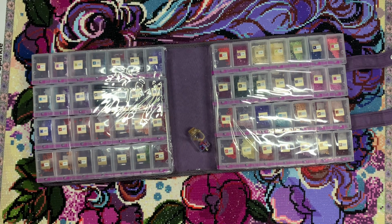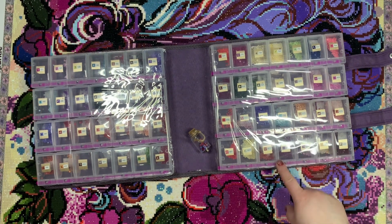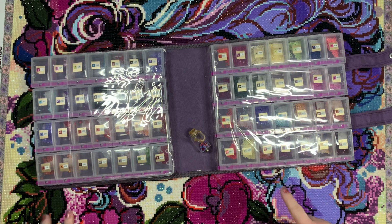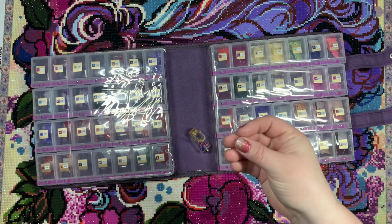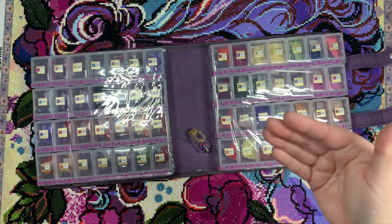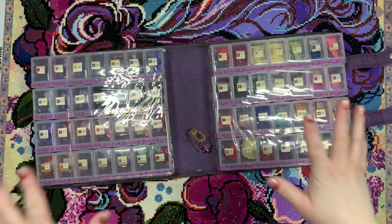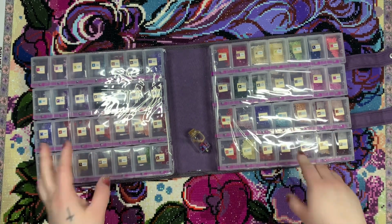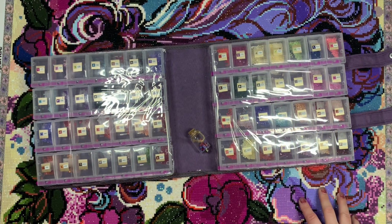And then I've kind of just lost track of what number of rounds we're on. So I don't know if this kit was produced in between that whole time period where they stopped selling rounds for a bit while they were trying to figure out what was going on, why they were having such quality issues. I feel like this kit, while it didn't come out until November, must have been printed around that time because I had a lot of trashy drills, and that generally does not happen with a Diamond Art Club for me personally.